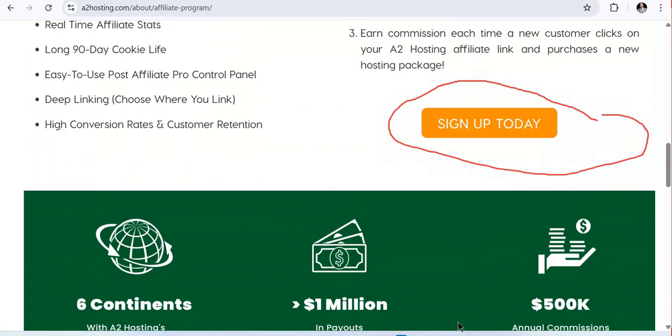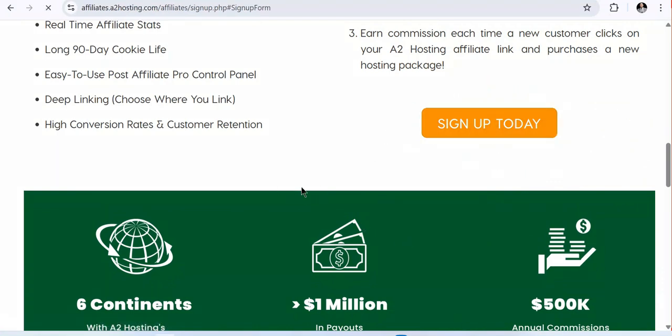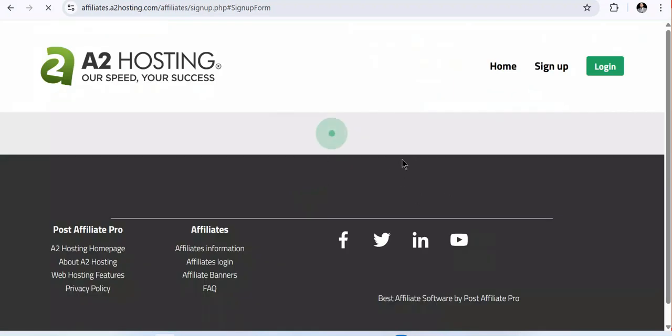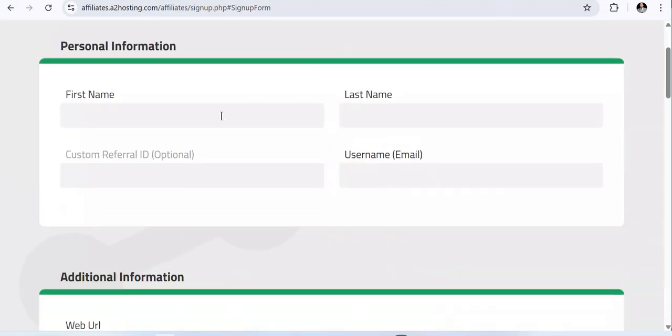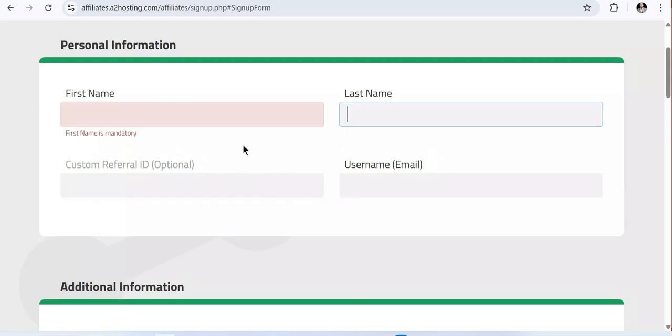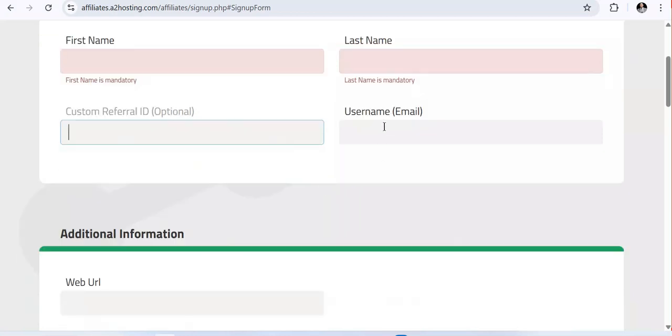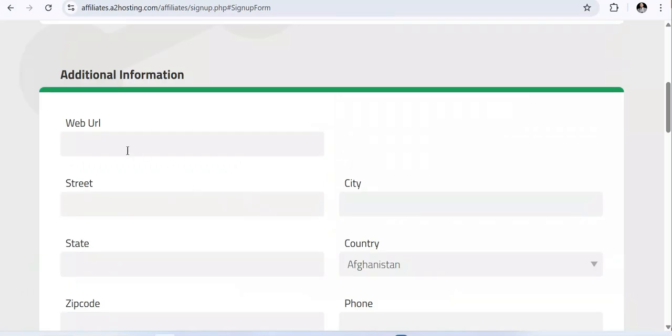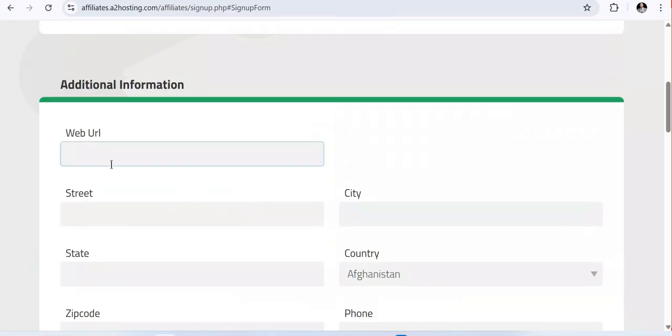After clicking on sign up here, you can see it gives me this site, which provides me with the affiliate marketing page. Through this page, what you need to do is fill out your first name here, and the last name. There's also a customer referral ID, which you can use if you need your customer ID, or the one you'll be using for your affiliate marketing promotions. Now there is a username. There is also a website URL where you put the website you're going to be using while promoting these affiliate marketing programs.